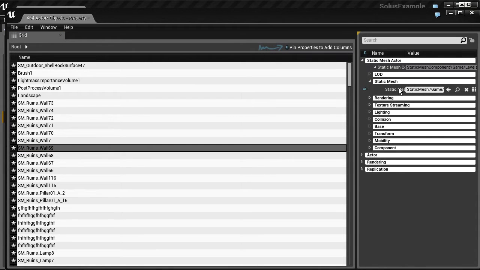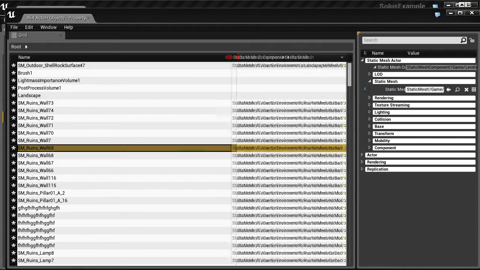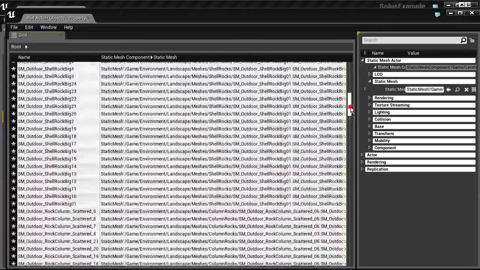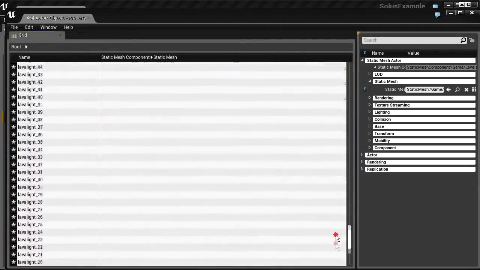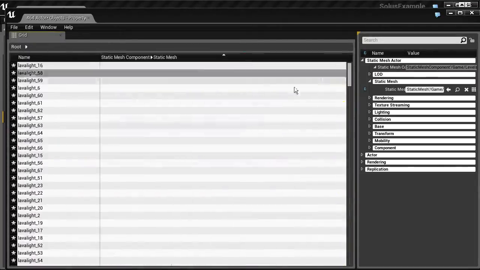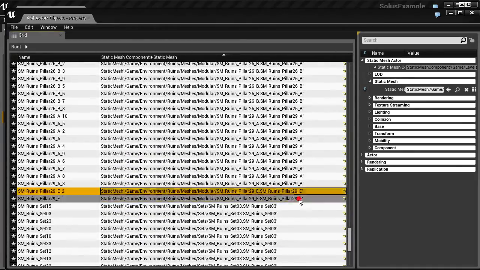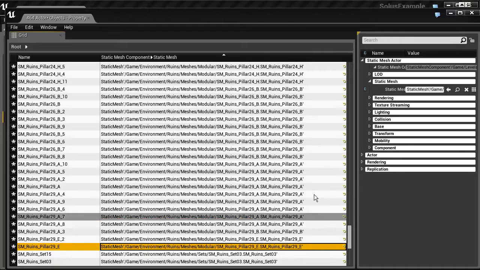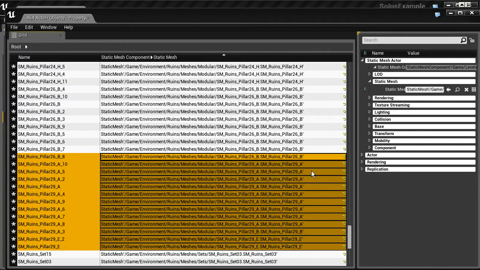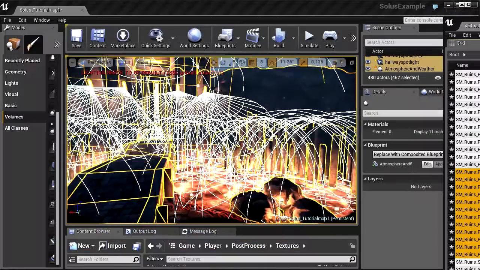Then let's do the same thing again. I will go to static mesh. This is the model that's actually visible. So let me show that. Now I can see all the models assigned in the level, and I can also sort by that. So I can now sort the list and see, okay, all of these things here use pillar 29A. Actually, this is 26. So actually it's this. Well, A, B, E. So let's just select all pillars that are called 29, regardless of type.